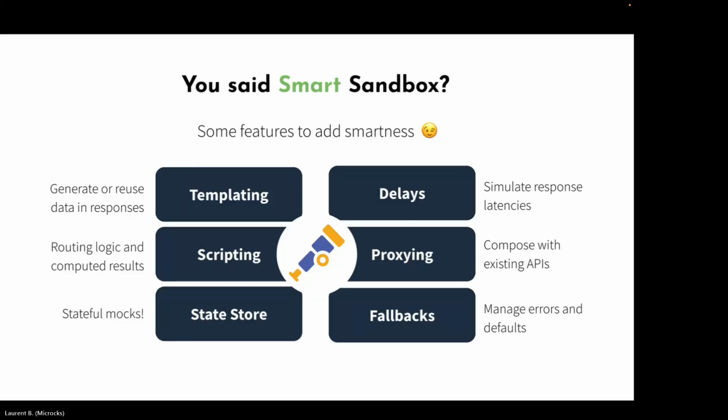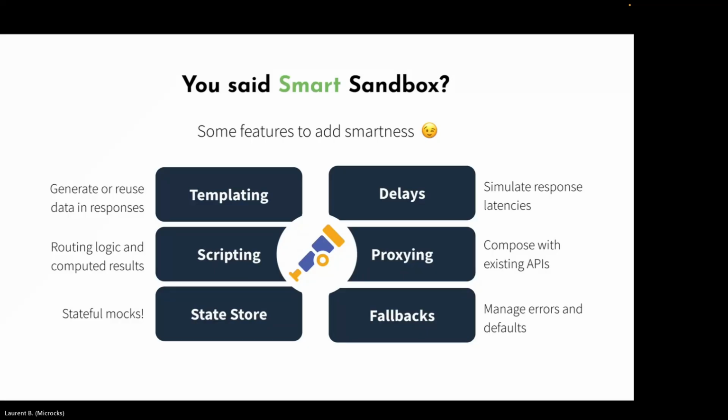You can use some stuff like scripting if you want to simulate medium to complex business logic for your API. You can also decide to have stateful mocks. So if you want to simulate conversations or stuff like web selling, like having a cart, adding items, then checking out the cart, this kind of stuff, very easy to do.